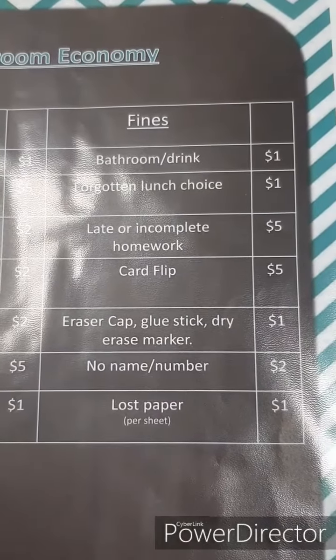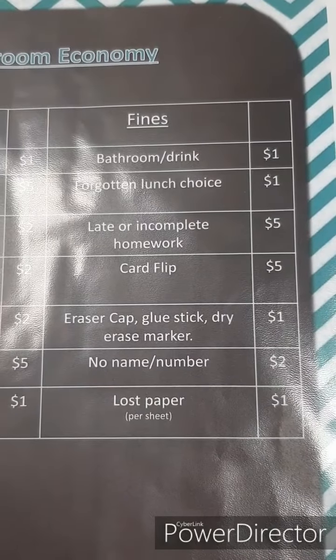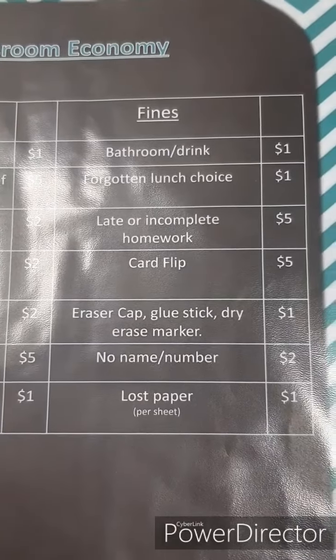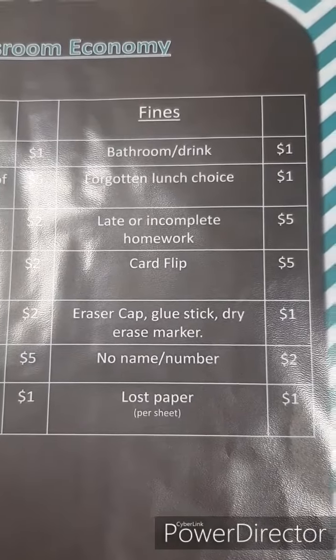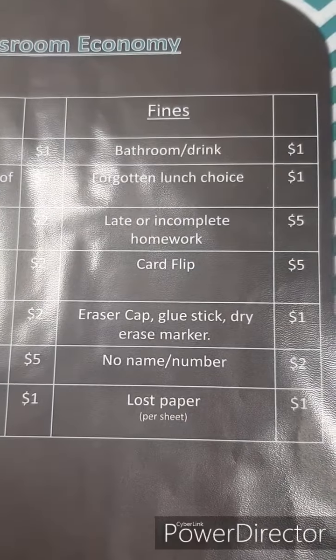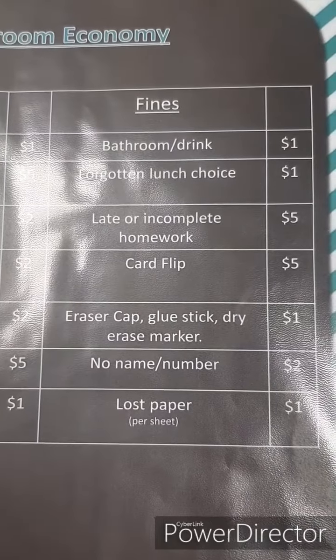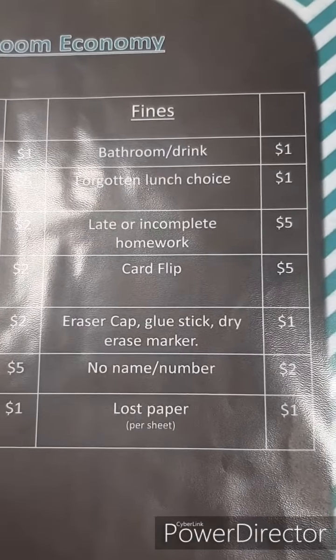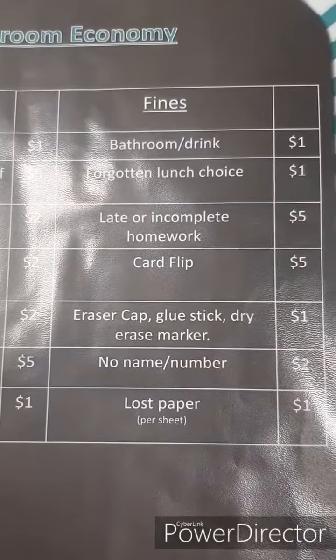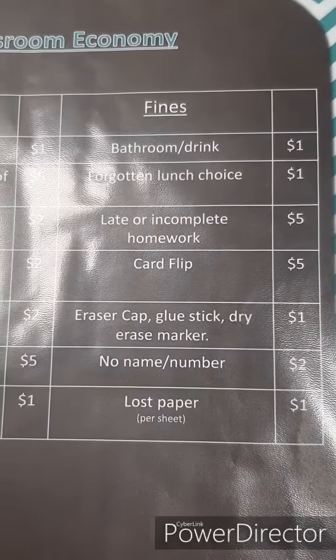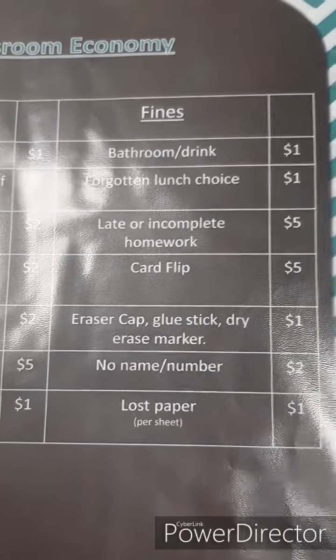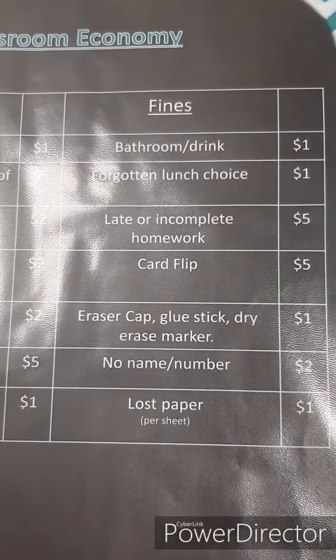Students can buy eraser caps, glue sticks, and dry erase markers for $1. So hopefully that keeps you responsible and you keep those things in your desk. And if there's no name or number on their paper, they owe me $2 in order to receive credit for that. And then lost paper, so if we're in the middle of an assignment during the week and they no longer have the paper that we've been working on, they can buy a replacement paper for $1.